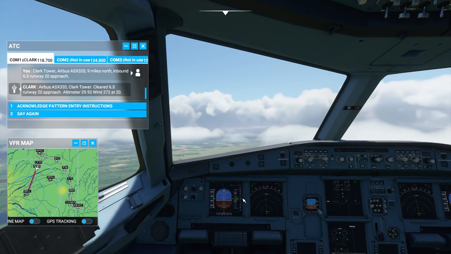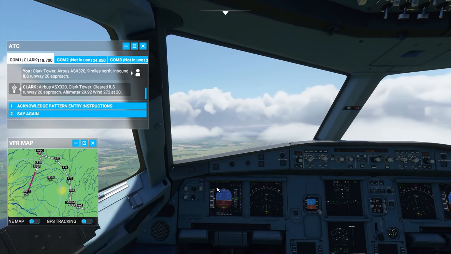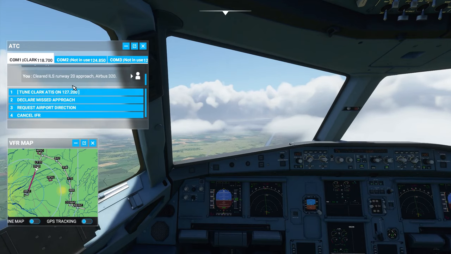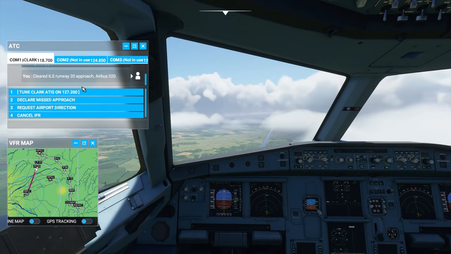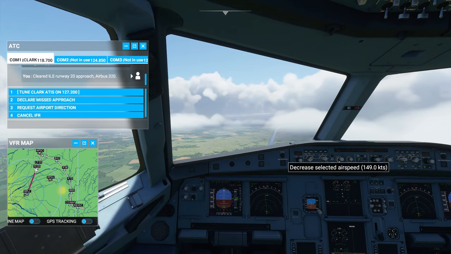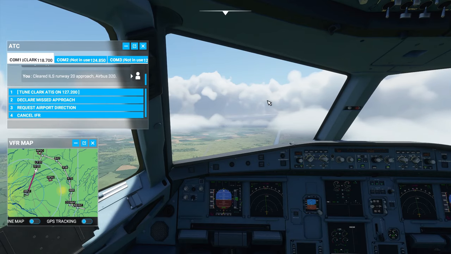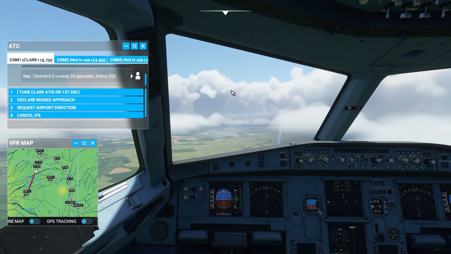Cool. So pink diamond, yellow line, approach mode on. We're going to start to descend. So pretty much we've been cleared the ILS approach. I'm going to start bleeding our speed to our final approach speed of 150 knots. And I'm going to be setting full stages of flaps here.